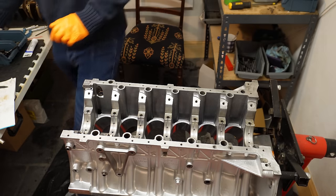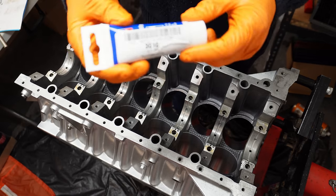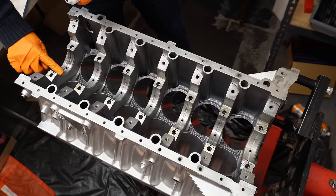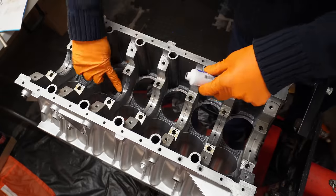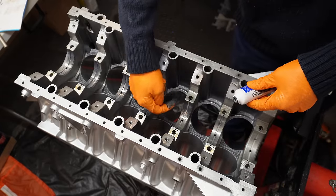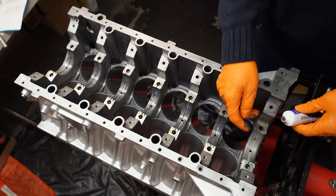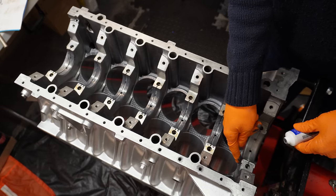I'm happy with that. For the lubrication of the big bearings, I'm going to be using Liquid Moly's assembly lube. And we're just going to apply it to each of the bearings. This lube is designed to mix with engine oil, so after one or two oil changes, you won't find any trace of it. And when you get to the end with the thrust or the guide bearing, you want to make sure you lubricate the sides as well as the face of the bearing.